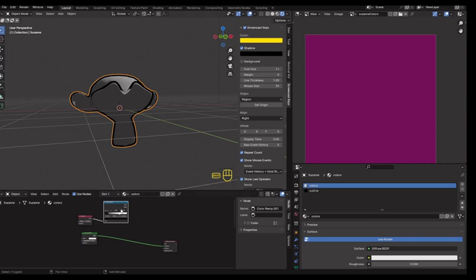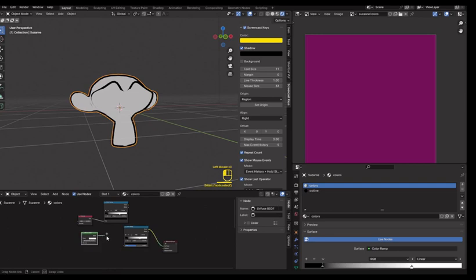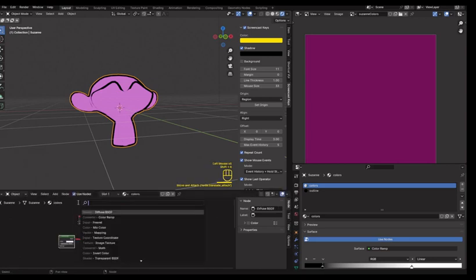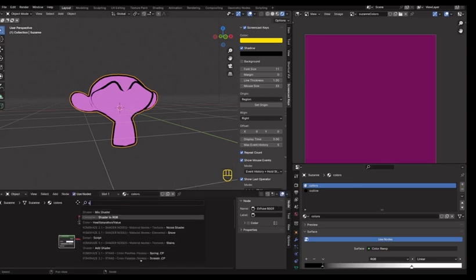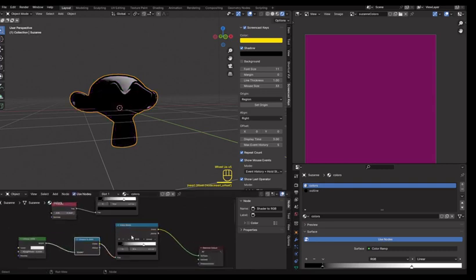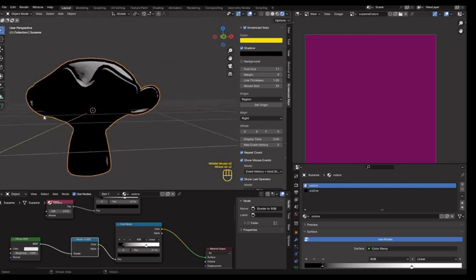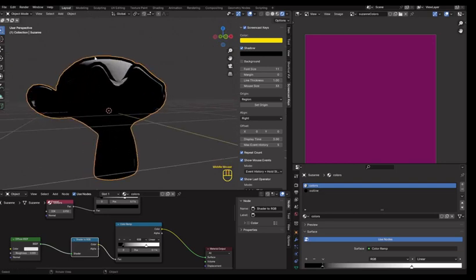So we're going to Shift D the color ramp and put it here. And you notice there was an error there. You need to do Shader to RGB. And that turns a shader into just its colors. Now you can see we've got black and then white in some places.